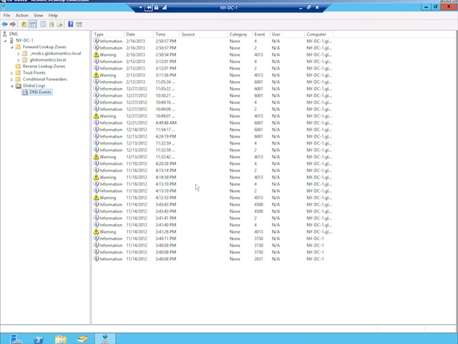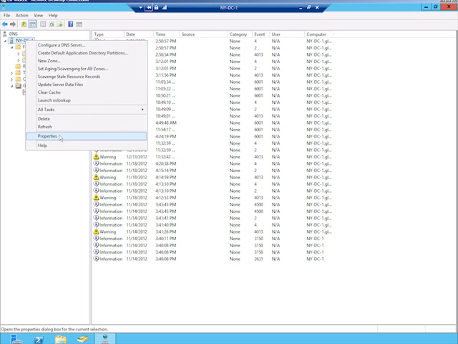Now, similar to the event log entries that we talked about in the monitoring lesson, you'll see here that we typically have information. We have warnings, which means something didn't go right, but we didn't have an actual failure. It just could be leading to something. And then we have the actual nasty error ones with the red circle with the X in it, which means something went wrong and something did actually fail. Okay, so this is one place you can look. If you go to the actual event viewer and look at your system log, you'll find other things that could relate to DNS but don't quite fall into the DNS events.